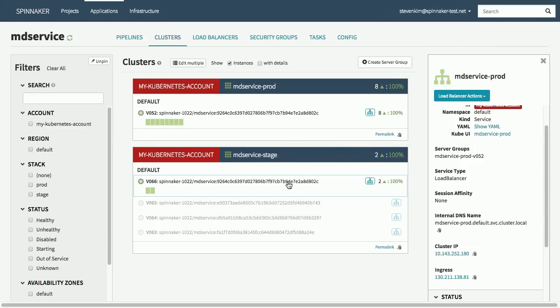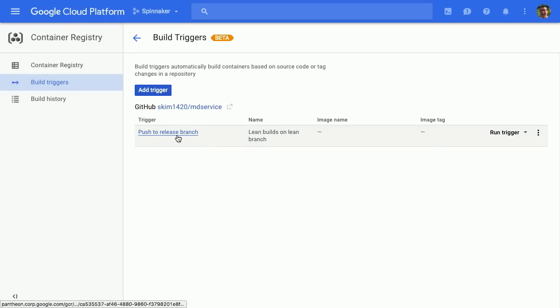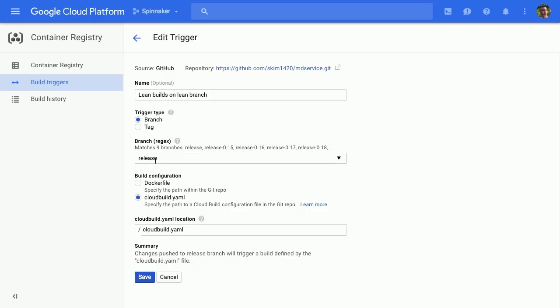When I committed that code, what I have set up is a build trigger. This is not in Spinnaker, but you can build your containers in any way. Docker Hub and Quay both have build triggers. I set up a trigger in GCR build so that when there is a push to the release branch, I trigger a build. I can use the Dockerfile that's sitting in there, but I want to use a feature called GCR build steps, which allows me to build, among other things, lean containers. I just want to take a quick segue to talk about this a little bit.